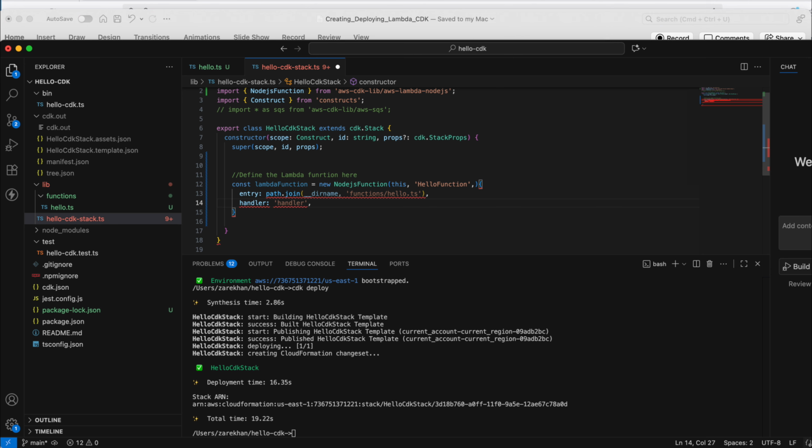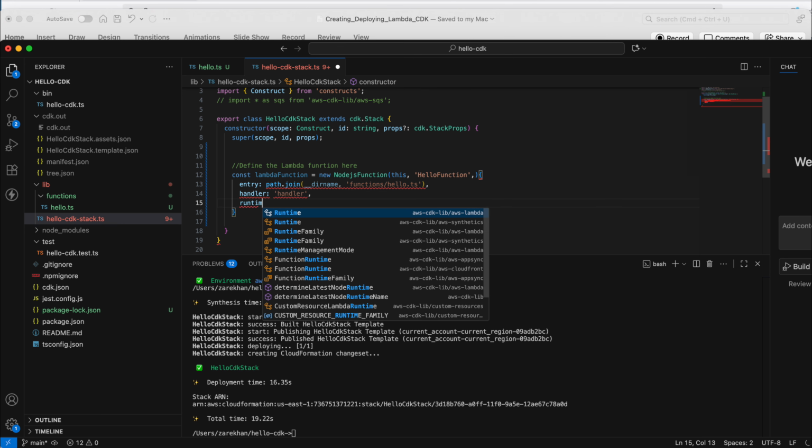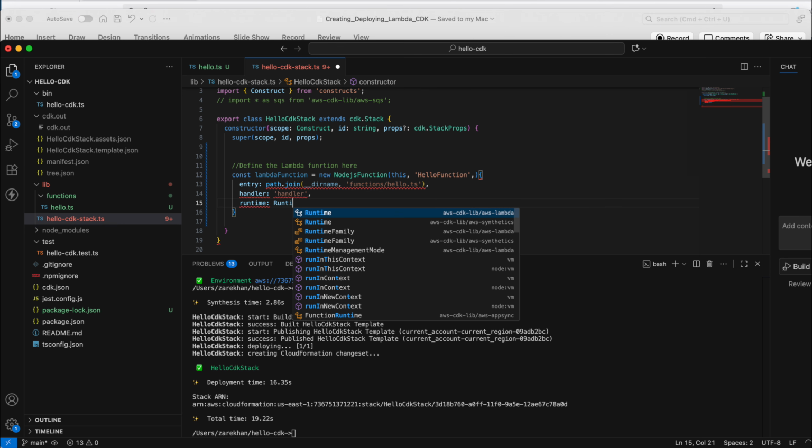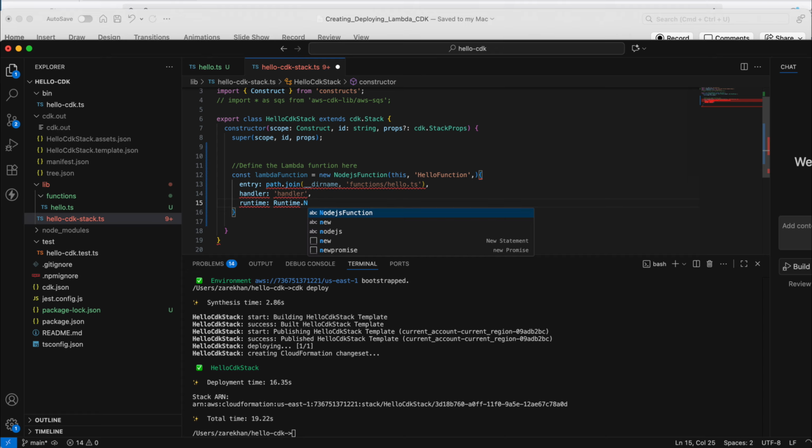I gave this handler, then runtime: Runtime.NODEJS_20_X.